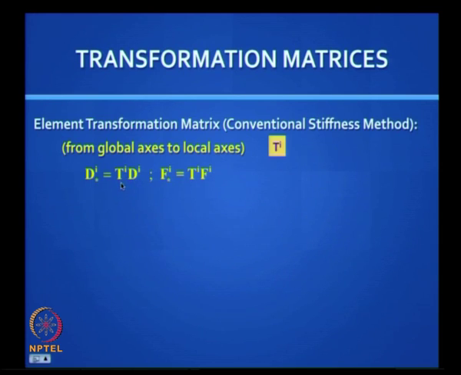Ti is called the transformation matrix, the element transformation matrix, and the same Ti holds good not only for displacements but also for forces. This is the conventional stiffness method, and the interesting thing about the transformation matrix is that it's an orthogonal matrix which has this beautiful property of the inverse being equal to the transpose. So it is very easy to do the reverse switch, that is you can move from the local coordinates to the global coordinates, and we will see how this can be applied. So this is one major type of transformation we do.